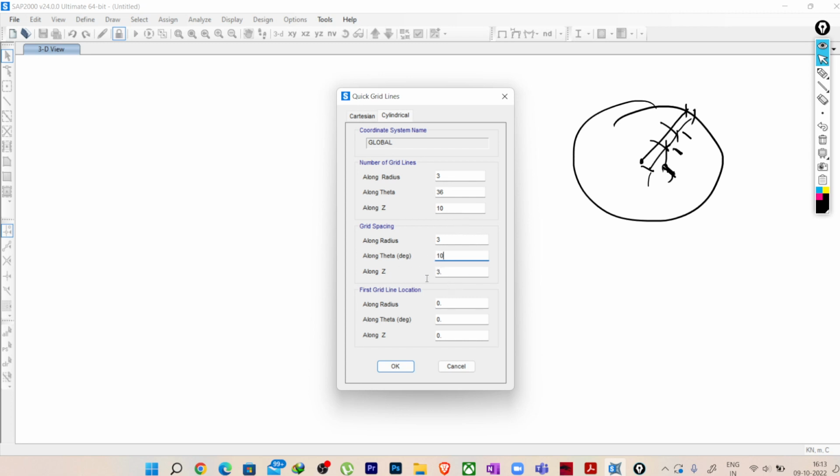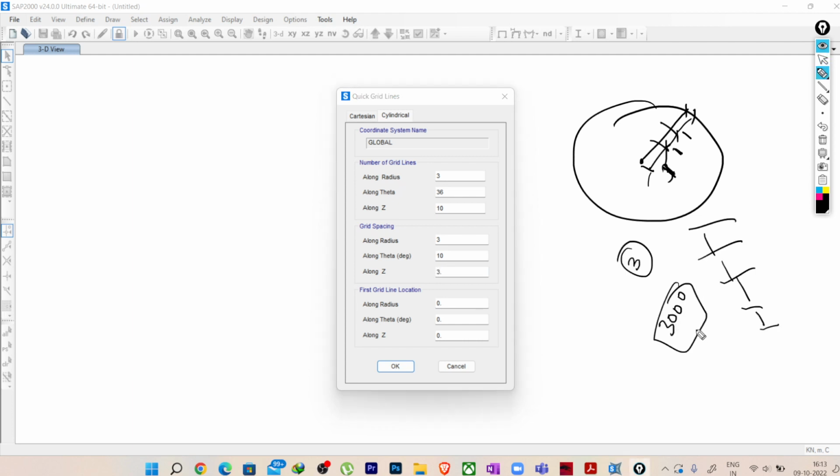And along z, as we have 10 number of divisions, grid lines, if I make it 3000 as my total for 10 number of grids, it will be 300. So what I will do, I'll make it 0.3.